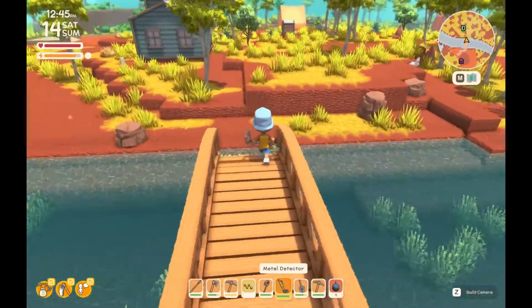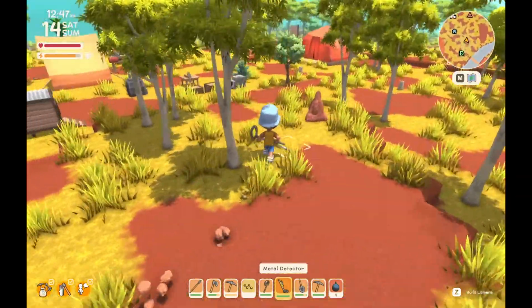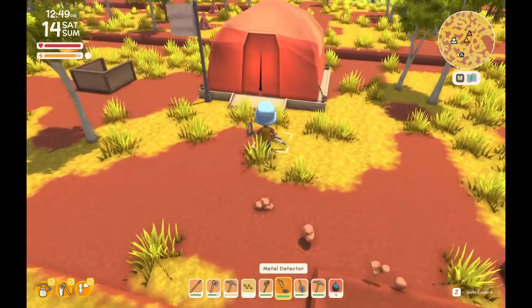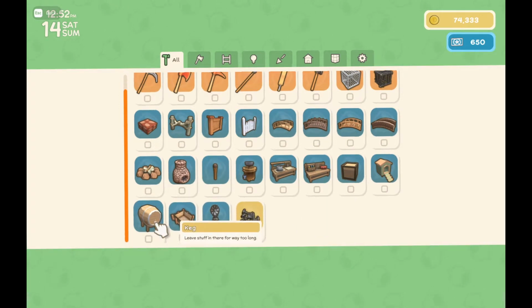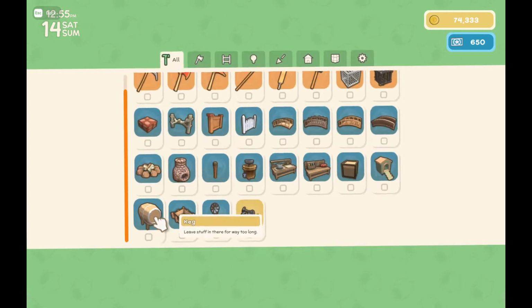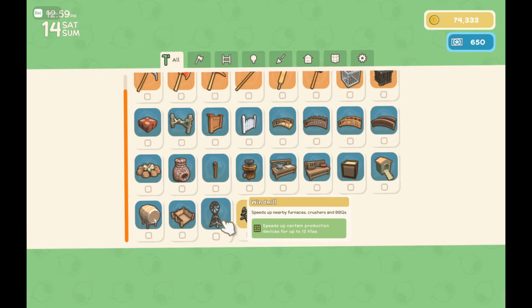What are we currently building towards other than the permit points? I mean, I'd like to get animals, but I think we're going to have to wait for the right guest to arrive on the island. Let's have a look what else we could make that might be useful. So what does a keg do? Doesn't really say, it just says leave things in there. I mean, we might be able to make some sort of wine or something, or beer from the fruit that we get, maybe?